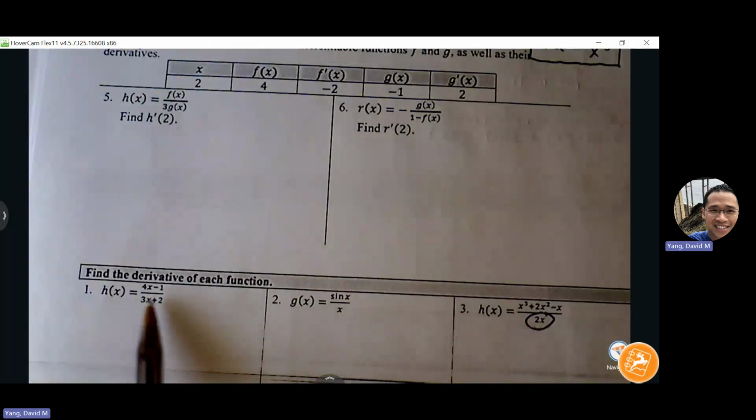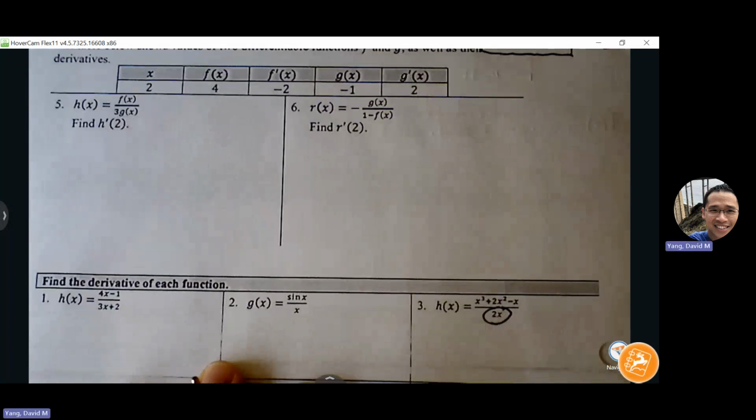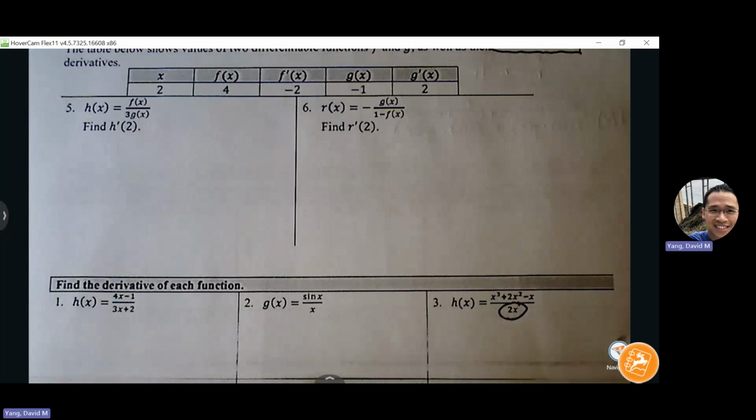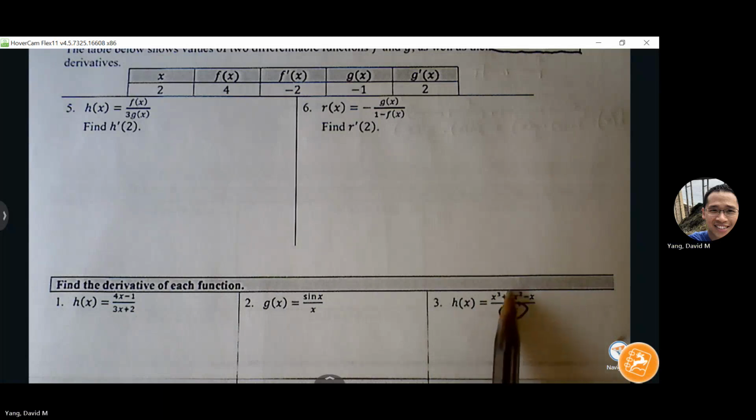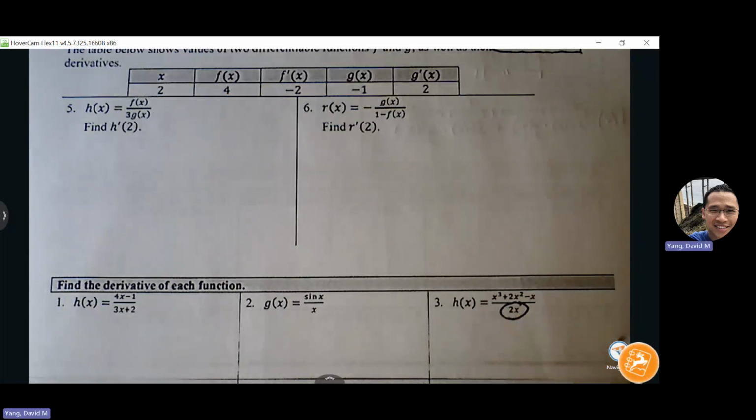But you can only do that if there's only one term, right? As soon as there's more than one term in the denominator, we're forced into quotient rule. But for a problem like number 3, the derivative is going to be a lot faster and a lot cleaner by splitting up and just doing power rule for each term.